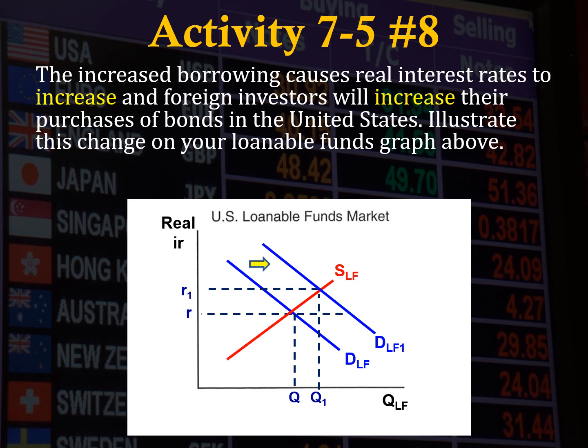So because of the higher interest rates domestically, remember, foreigners are going to invest where the higher interest rates are. That's going to increase the purchase of bonds, which increases money flowing into the U.S., which increases the supply of loanable funds, thereby lowering the real interest rate. May not be exactly what it was before, but it is going to go down. So you can see how the interest rate is kind of regulated by trade, by capital flow.